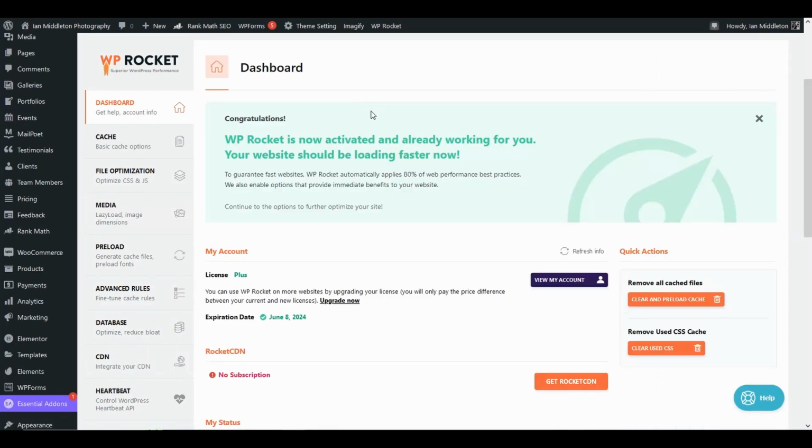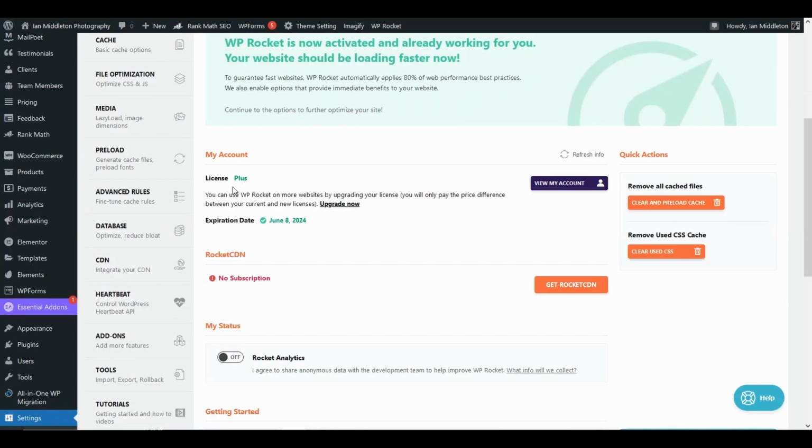As soon as you install the plugin, if you downloaded the plugin after you signed up and you paid, you would have been directed to a login area on their website where you can download the plugin. When you download that plugin and upload it to here, it automatically connects your license to this website, so you don't have to enter any codes or anything. That's really handy. So that's done.